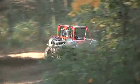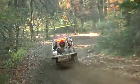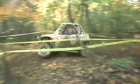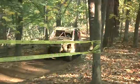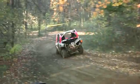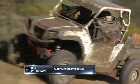Eastgate Racing and Coastal Drilling are up front physically on the track. There is Yoakley, who is in two-wheel drive, as we mentioned. That has slowed his pace. Yoakley started the year off dominating, but has had some bad luck as of late. Here, I believe that's Mouse Pratt at the wheel of that Team Excavating machine, which on adjusted time is leading this race. And there's Kraselich Jax Racing in a Can-Am Commander making a run at the top 5.